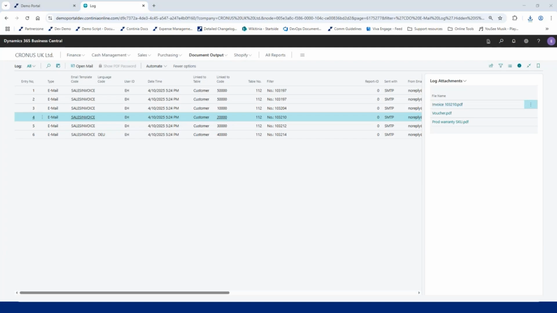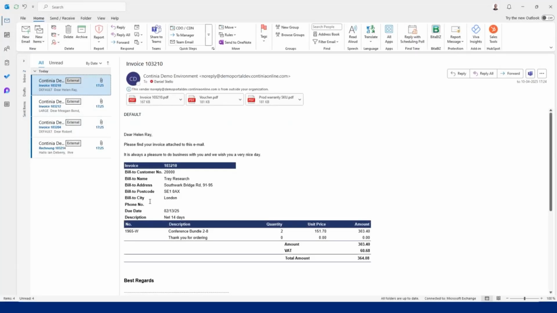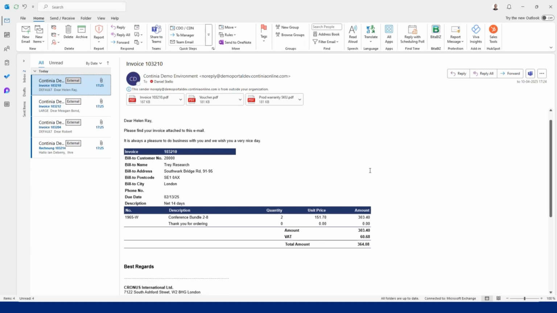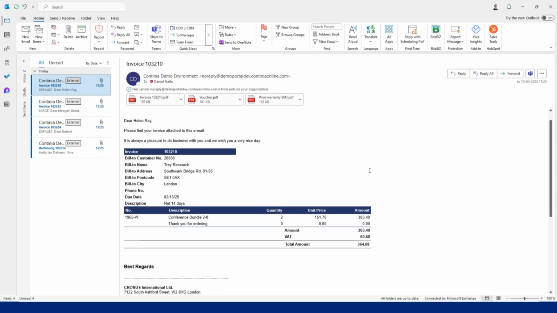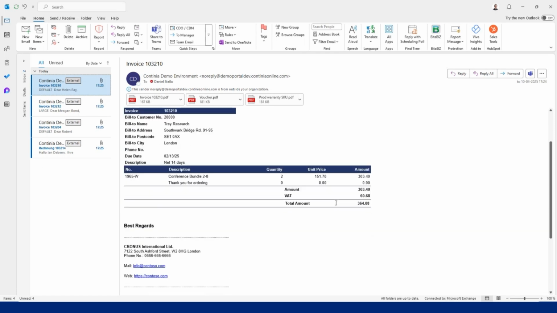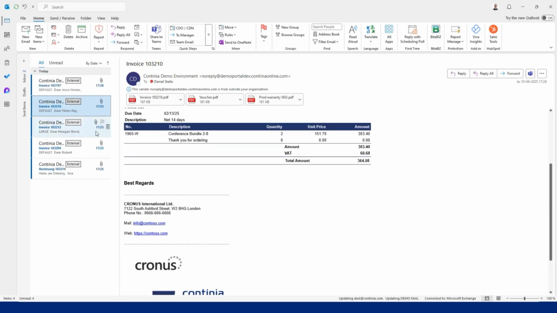Finally, let's have a look also at the emails themselves. So here we see some examples of the emails that we just sent. And this is how it's presented then in the email client. And we see that for the default, we get the files, of course, that we just looked at, but also the merge tables and the standard greetings and the standard signatures.